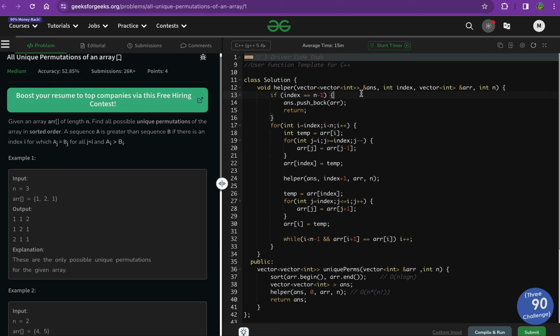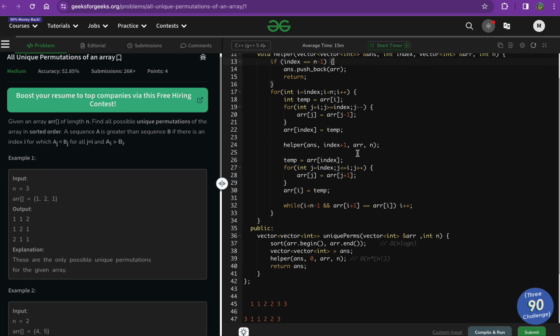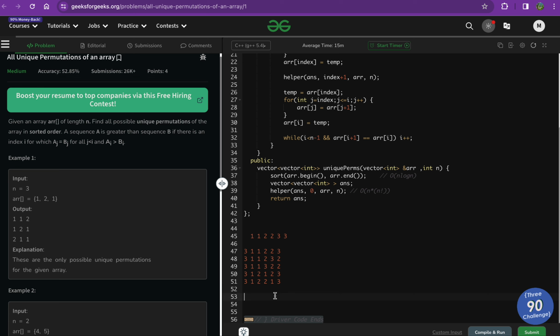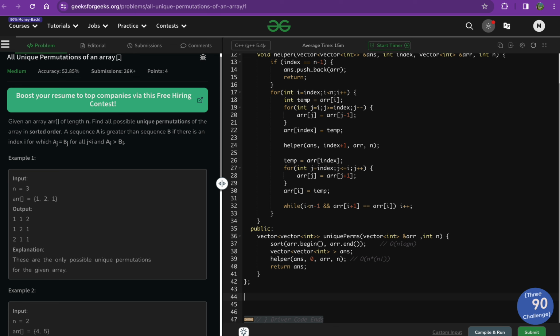So the algorithm overall is a backtracking algorithm for finding all the possible permutations, but we have taken care of the ordering as well as the uniqueness within the recursive function itself. So we are not doing any extra part later, we are pruning the duplicate permutations within the recursive function.